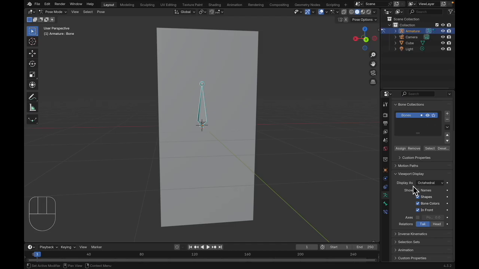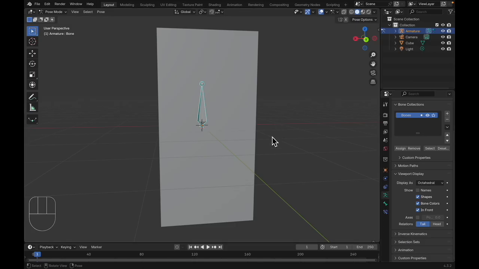Before that, I'd like to briefly mention the different options here. You can have names, which will be helpful later on, which I'll show you. Some people want to have more on it so it's easier to track which bone they're working with. You can have different shapes of bones: stick, B-bone, envelope, wire. In my experience, for most of what you're going to do in this class, the octahedral should be enough for your purpose. But those are some of the options here.